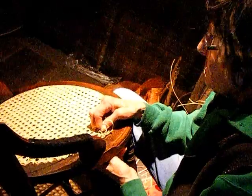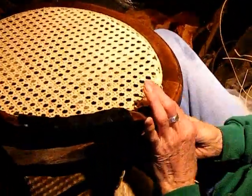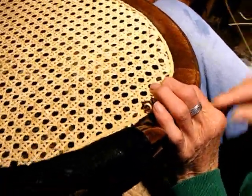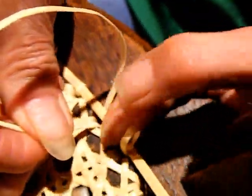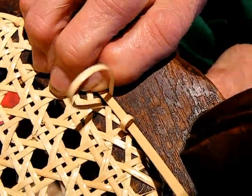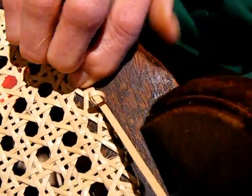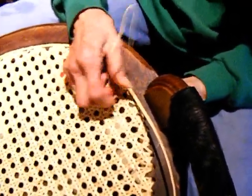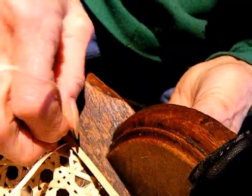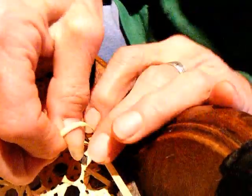What are you doing now? I'm doing the binder on this chair, which is supposedly the last step, but actually there's knots after this. And you take the binder and put it on over the holes, and then you take this piece hanging out here. Yes, it is. And then you take another piece of cane and you tighten it down up over the binder and pull it down tight, keeping your fingers on it the whole time. I do several of these at a time so that I don't have to run the cane through my fingers all the time. And then I pulled that one out. And then once I get this down in, I can show you the knots.